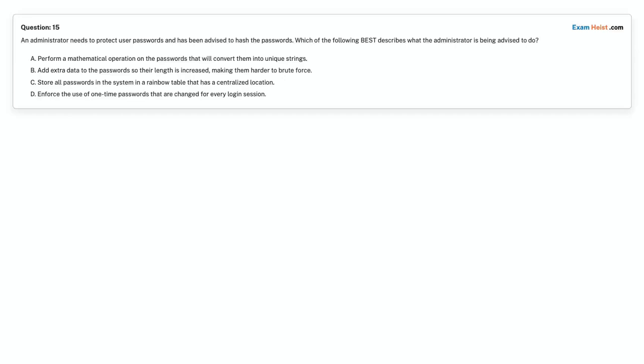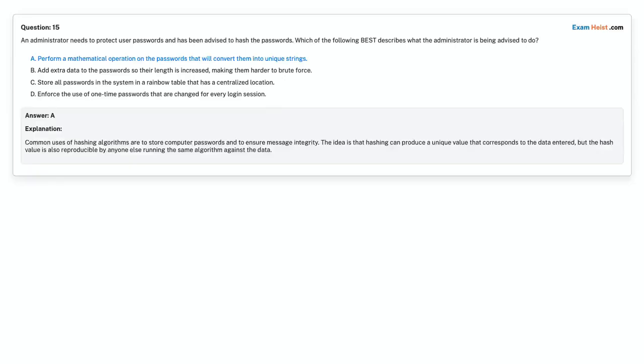Option C. Store all passwords in the system in a rainbow table that has a centralized location. Option D. Enforce the use of one-time passwords that are changed for every login session. Choose the correct answer. Correct answer is option A. Perform a mathematical operation on the passwords that will convert them into unique strings.